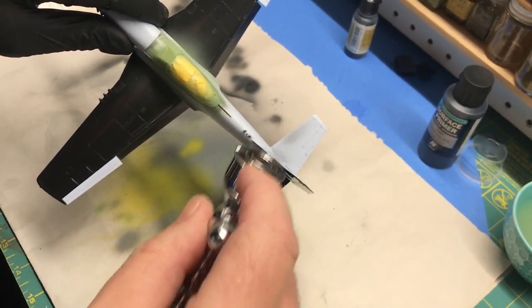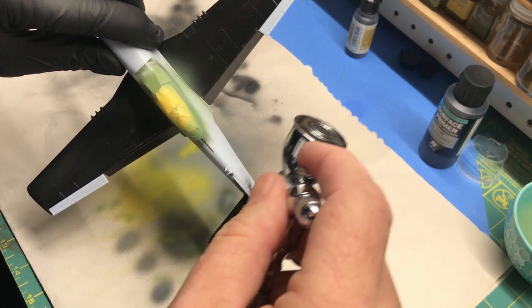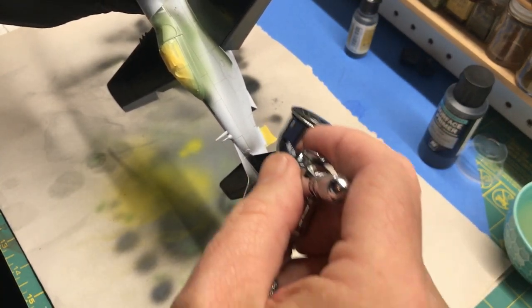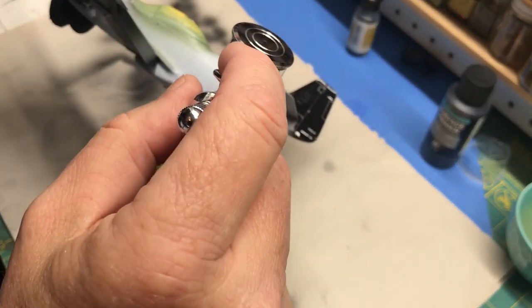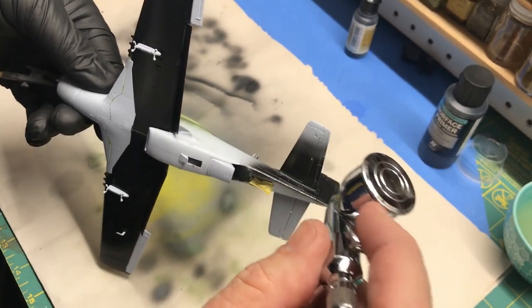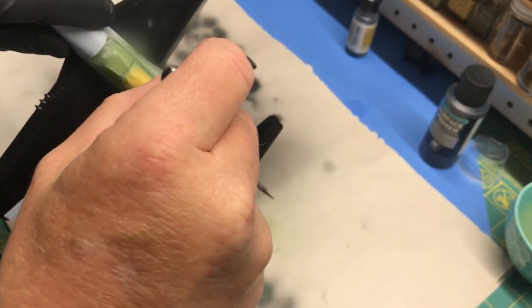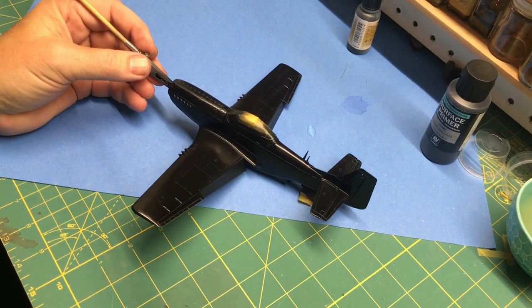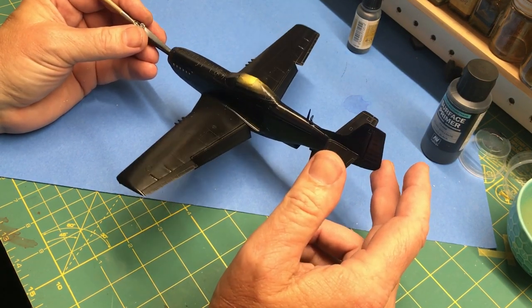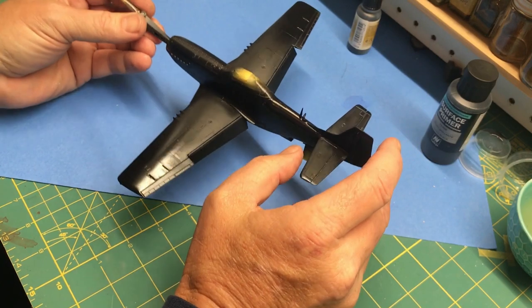It's kind of cool — we're getting some reverse panel lines going on here. For it to dry I'm going to be putting it in a plastic container, so hopefully I don't get too much dust on it. So I'm going to continue on with this and come back later. Alright folks, so here we are — it's on, it looks fairly glossy. Hopefully it will be good for the metal. I've done it before and let's hope it works out again. Everything is primed.